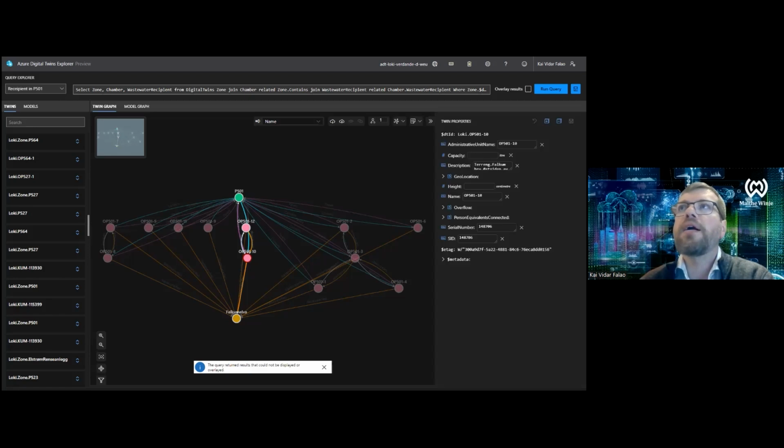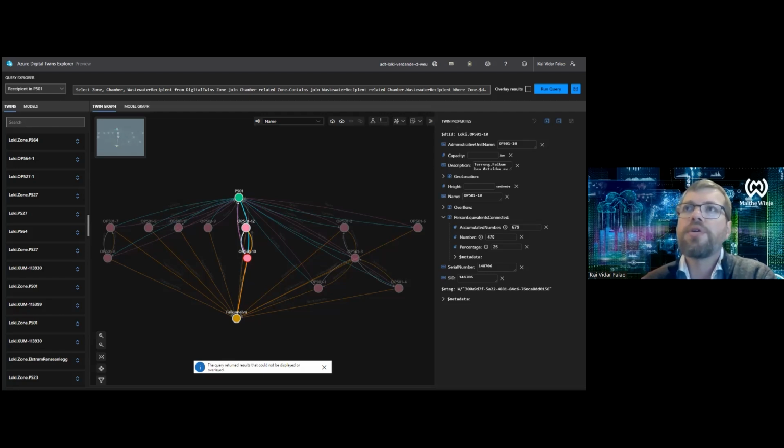Again, if we take a look at the model for the chamber, we have added some information about the number of person equivalents related to this particular chamber. The person equivalent is a standardized measure that provides information about the amount of phosphor and similar pollution that is going to find its way to this recipient whenever this chamber is in overflow.